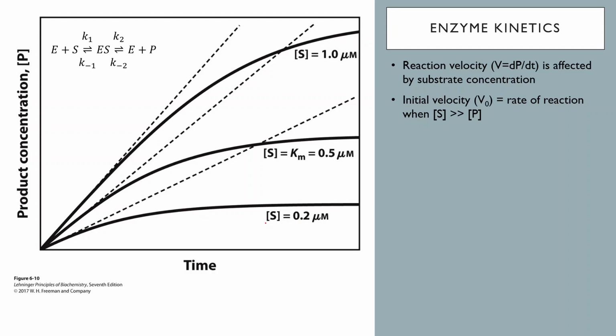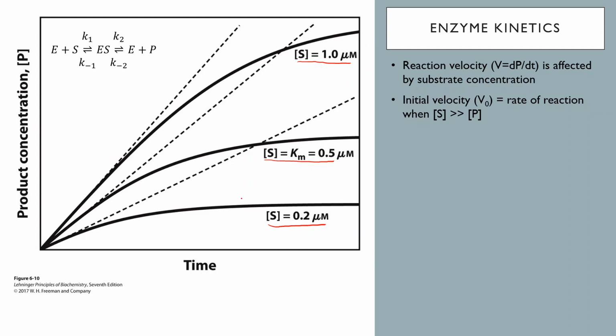If you start with a small amount of substrate like this, then the product formation rate is very slow, and as you increase substrate concentration, you see the rate go up. But over time, the amount of product produced per second goes down, because as you use up the substrate, there's less substrate available, and so the reaction slows down. So instead of describing the activity of an enzyme in terms of just velocity, we use the initial velocity.